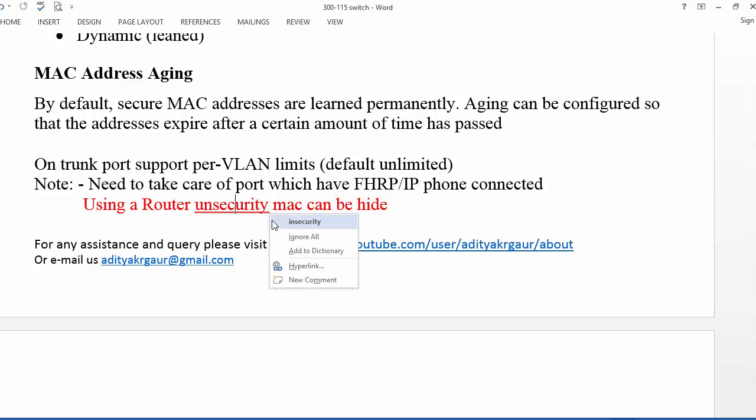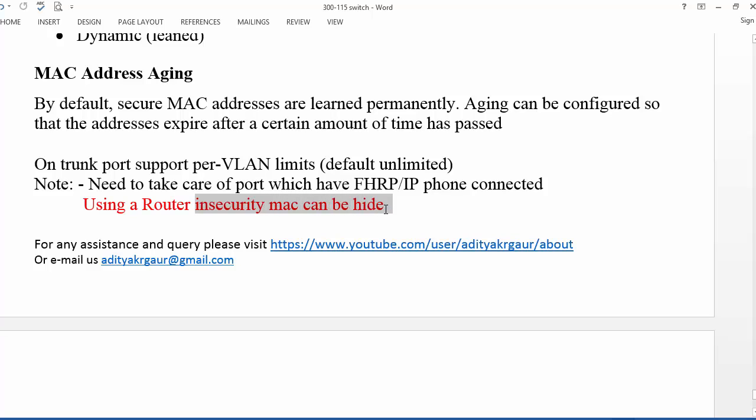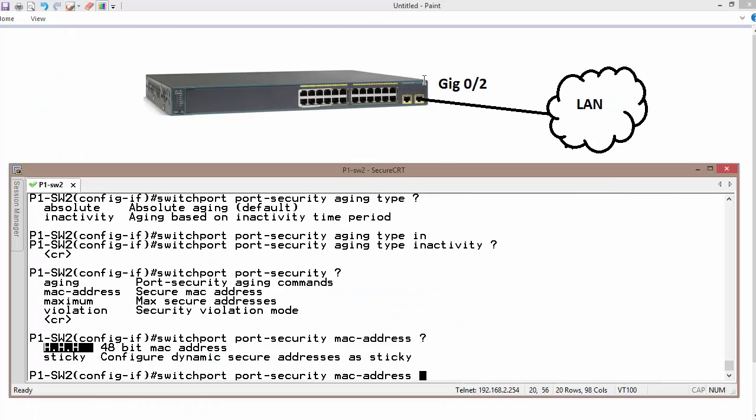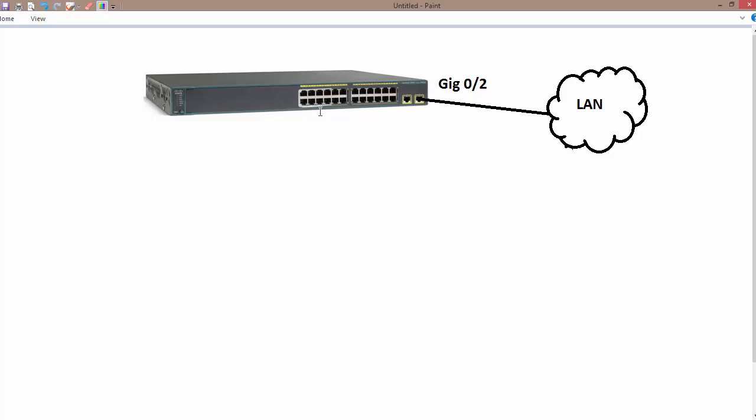So it was actually about insecurity. Using a router behind the port, the unsecured MAC addresses can be hidden. What does this mean? I would like to explain it again.